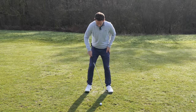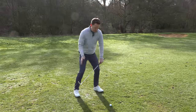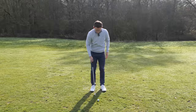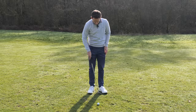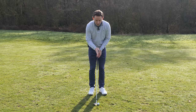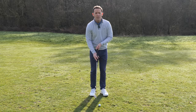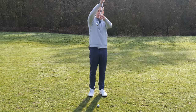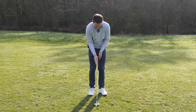With a full swing we have a wide stance to generate power and aggression. With pitching it's all about control. I've got 45 yards here — a real awkward distance. My stance is about two club-widths apart with my toe pointing forward. When I place the club down, the shaft is fairly neutral — not a lot of forward shaft lean. Why? Because I want to look after the bounce. I've got 10 degrees of bounce on; if I move the shaft forward too much, I take all that bounce off and the leading edge will dig in and fat.